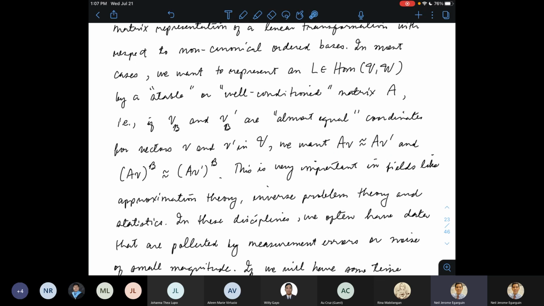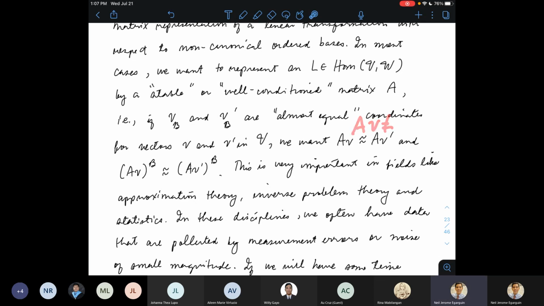So yun yung sinasabi natin na well conditioning, or being a well-conditioned matrix. But if it so happened that v and v prime are almost the same, but Av is not almost the same as Av prime, then that's the case that A is ill-posed or ill-conditioned. In practice, we don't want ill-conditioned matrices because a very small deviation in the post multiplier will cause a very big deviation in the product, and we don't want that to happen.